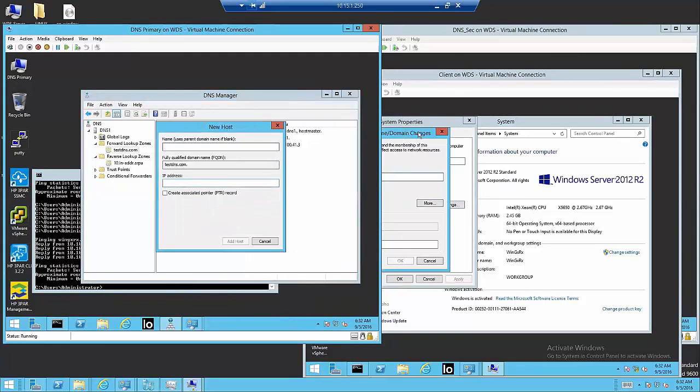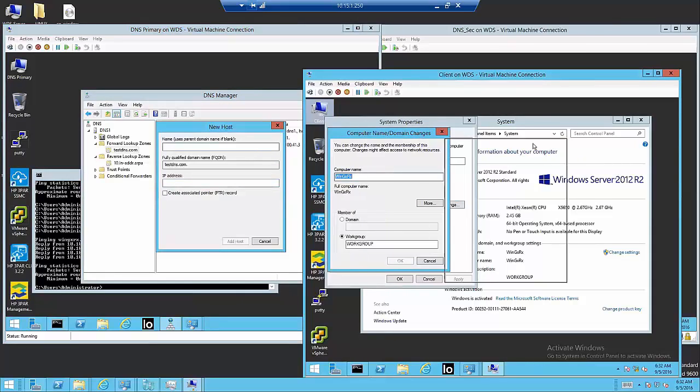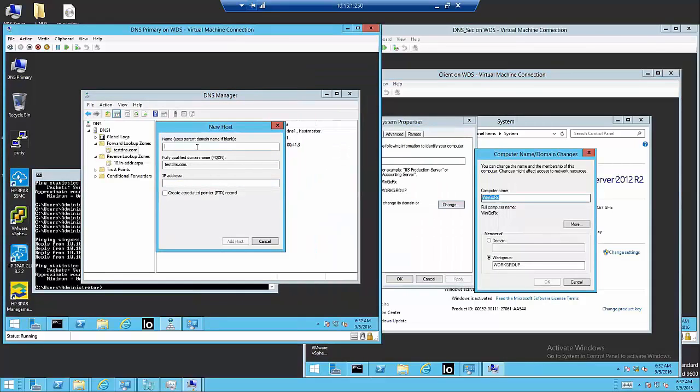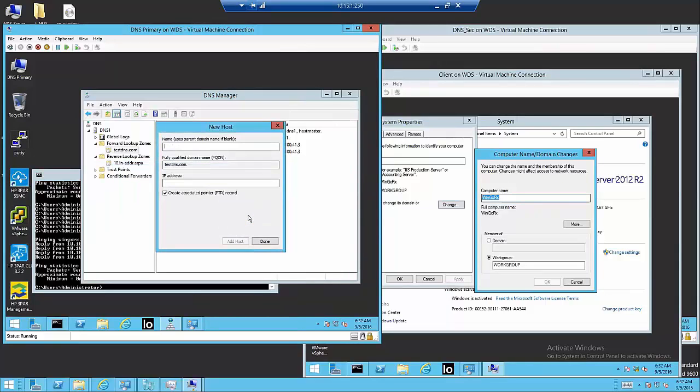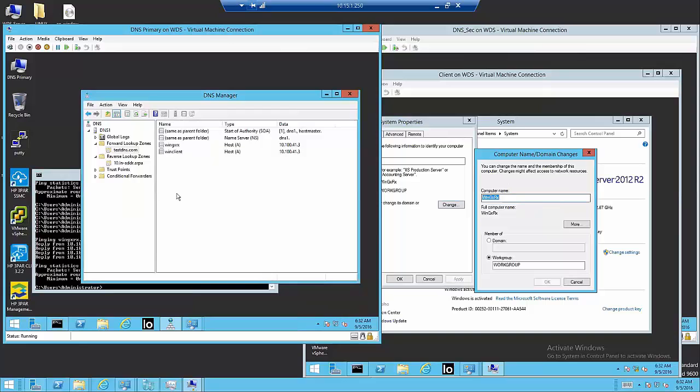We are not going to put a name for that one. We are going to give a different name, Windows Win client. The IP address we'll use the same, 10.100.41.3. Add a host. Done.